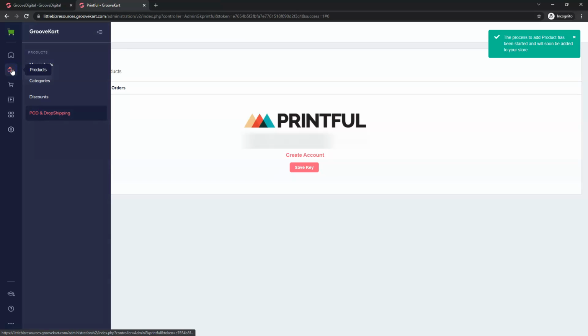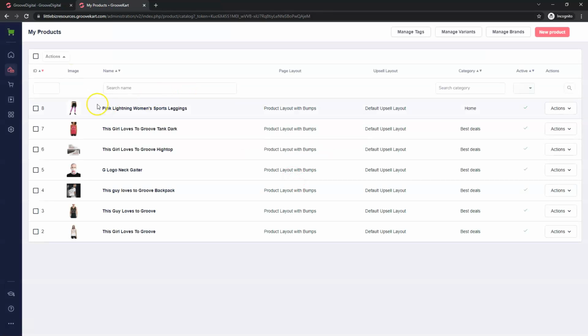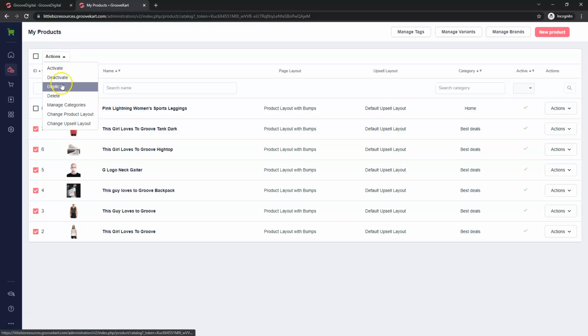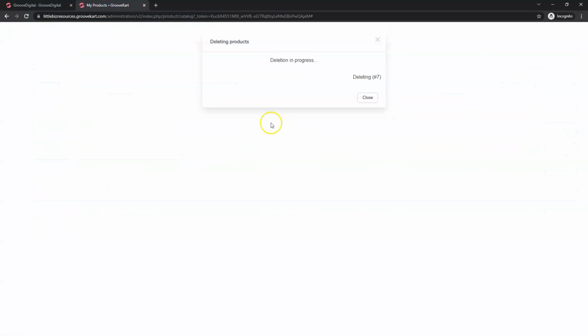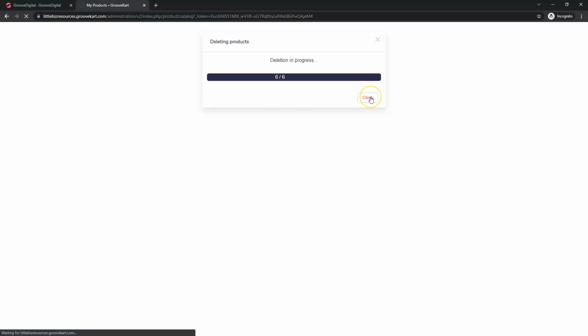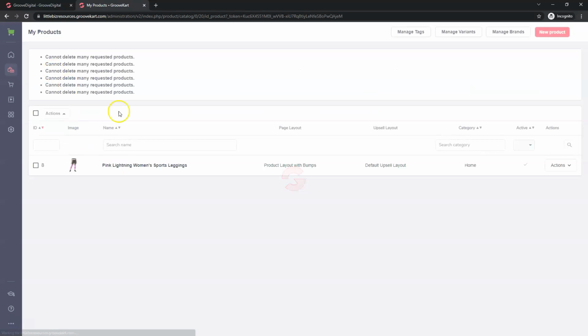So now if I go into products, I will see the pre-made products from Groove, which I can just delete. And I will see mine as well, right? So I can come in here and say, I don't want any of these because these are not mine, so I can delete those. Yep, I'm still deleting. All right, so now I'm gonna go ahead and hit close, and that should now refresh. So, that's funny. This is exactly what you have right here, right? And so let's go ahead and click into it.